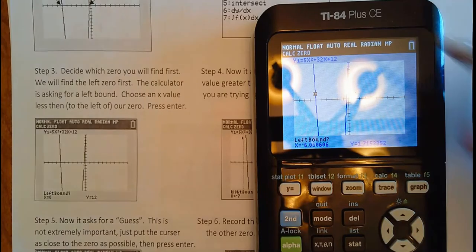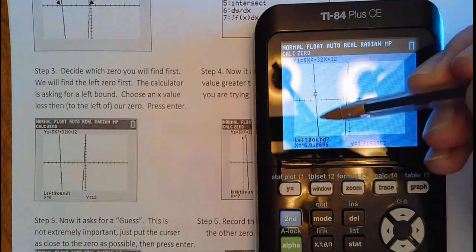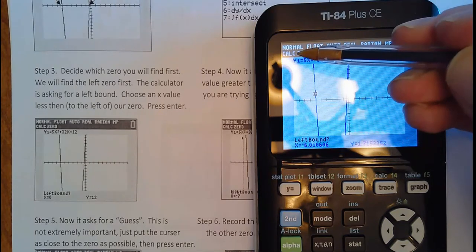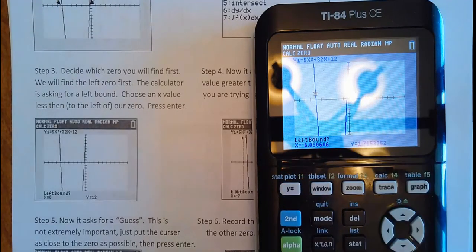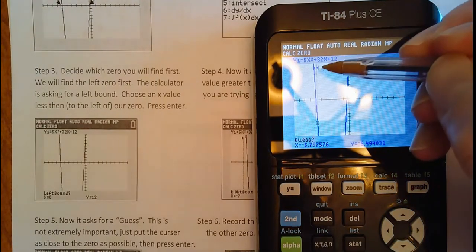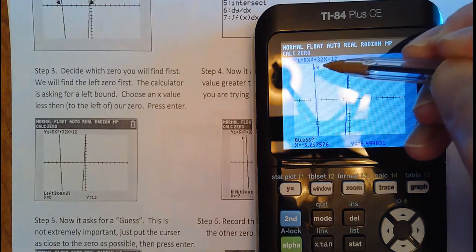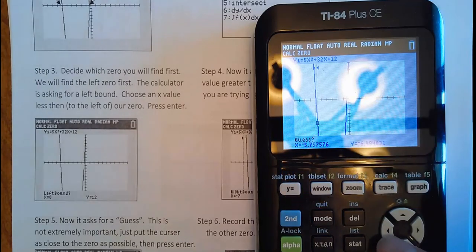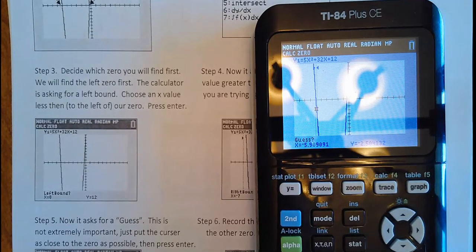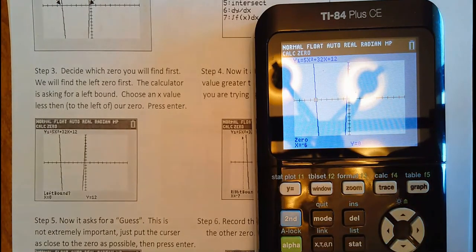Since this goes from positive to negative, on the left side, I'm positive. On the right side of the 0, I'm negative. So I need a left bound. I'm going to tell the calculator, look anywhere between this, I hit enter, and then the right bound, I can even go a little bit further and say here. So see how small that gap is? The calculator is going to look between that very small gap for a sign change. When did it go from positive to negative? And then it asks you, what's a guess? The guess is get as close as you can. Okay, this is about as close as I can get to it. So I'm going to hit enter a third time, and there it tells me -6 is one of my zeros.